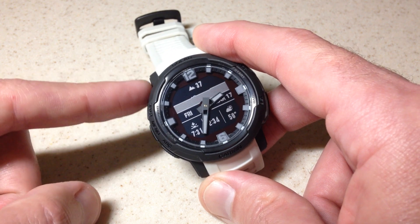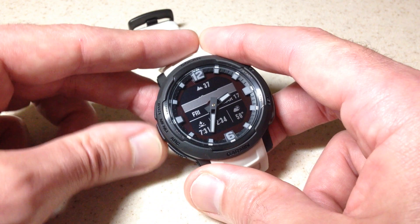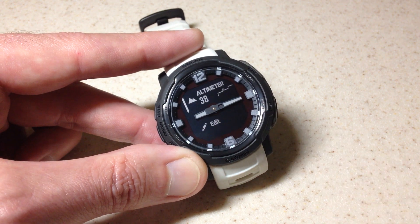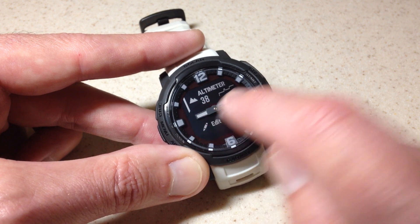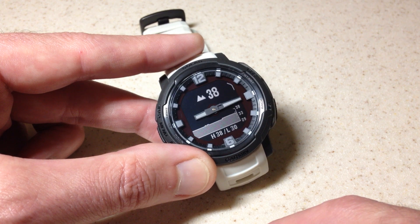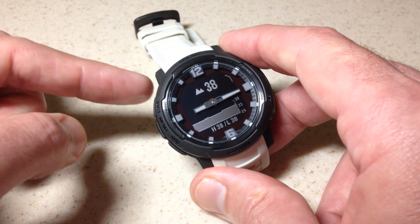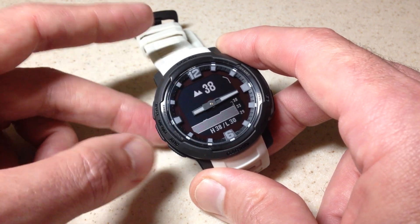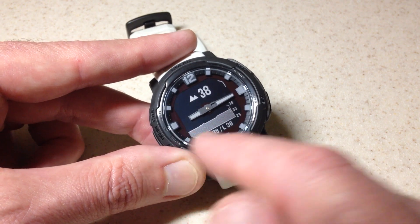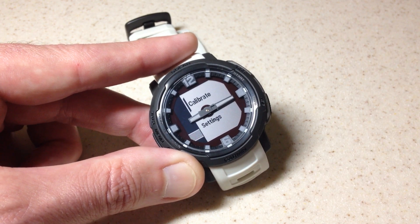We looked at adding it to your control wheel, but you don't have to do that — you could also access the altimeter through your glances. Your glances are the up and down button on the watch. From your main watch face, pressing up or down takes you into your glances, where I've already added the altimeter. The glance shows your current value — 38 meters in my case — and a trend on the side. Pressing GPS takes you back into the altimeter just like before. One aesthetic difference: accessed from a glance it shows a dark background with light font, whereas from the control menu it's a light background with dark font. Everything else is the same.